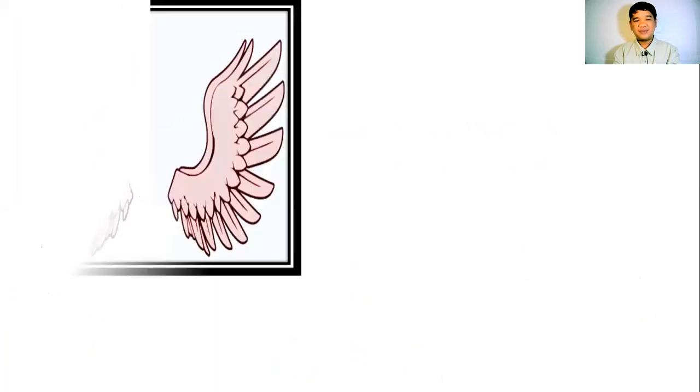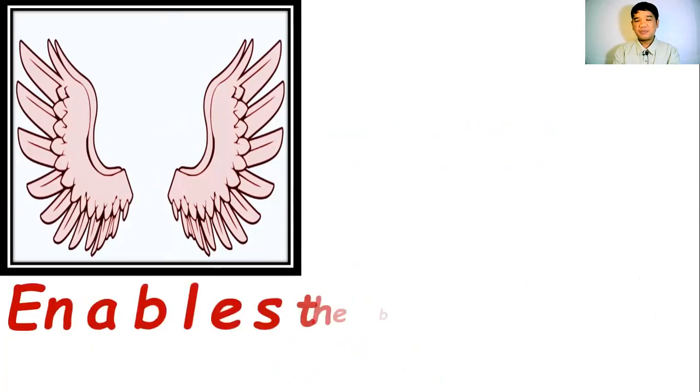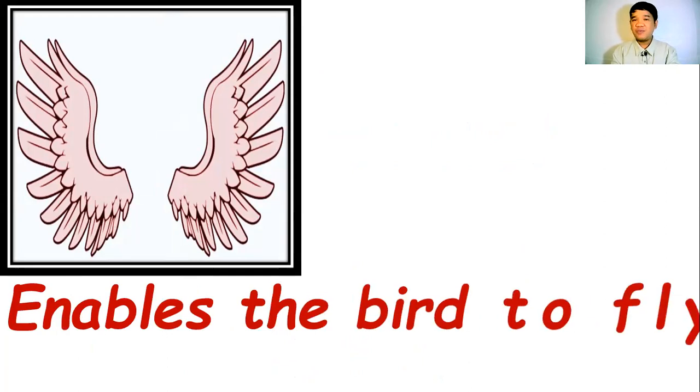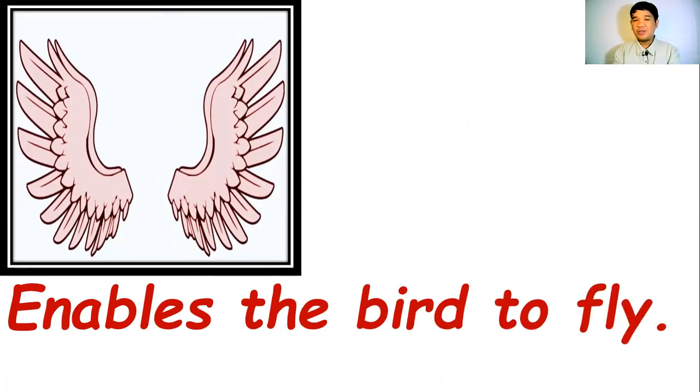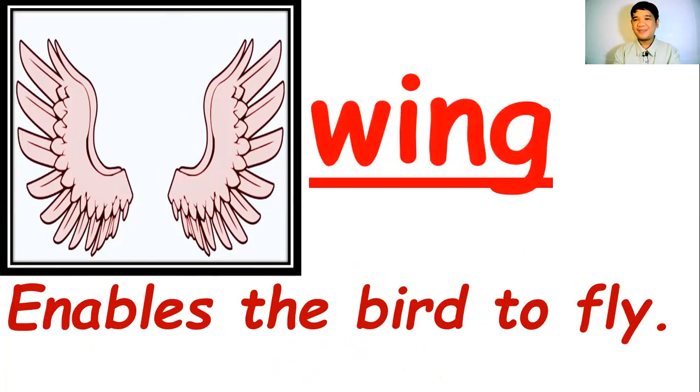Next. Okay, can you please identify what do you call this part of the body of the bird, where the main function is to enable the bird to fly? What do you call this part of the body of the bird? All right, so the answer is wing. Very good.